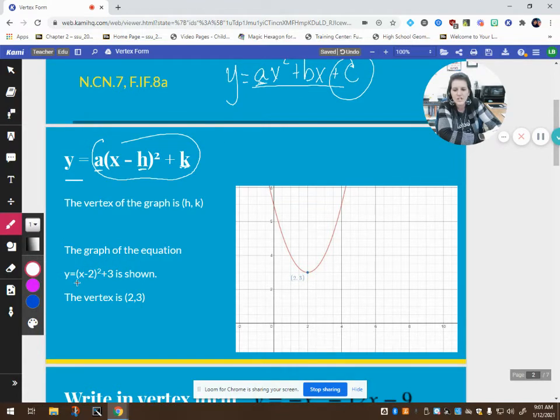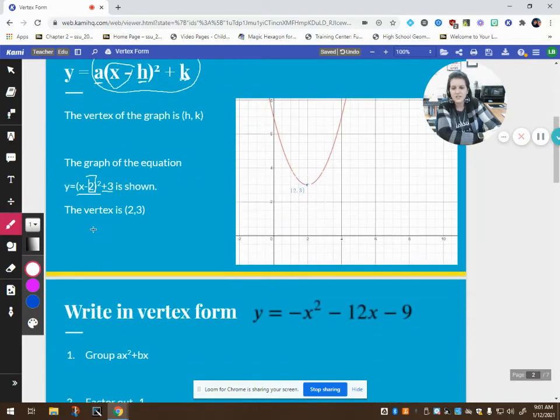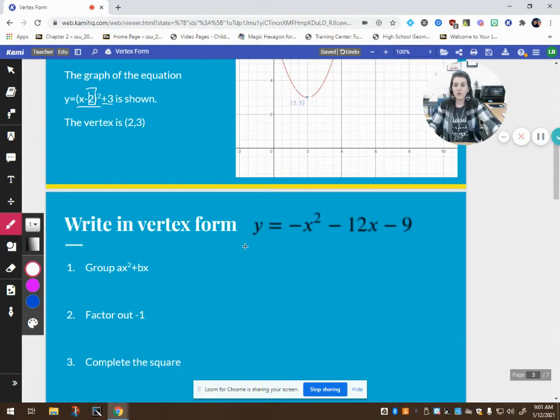So looking at this equation, we have x minus 2 squared plus 3. Remember, the minus is part of the formula, so we just focus on this value. It's a positive 2, positive 3, and we can look at the graph and see that worked. At 2, 3, I have a point here, and that is the vertex of my graph. So let's try it.